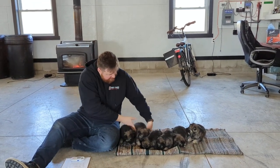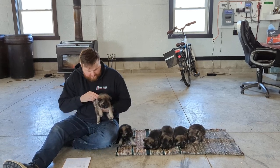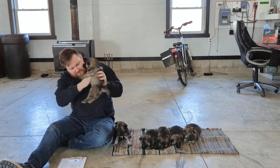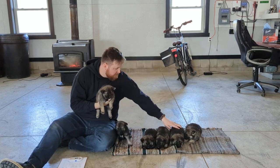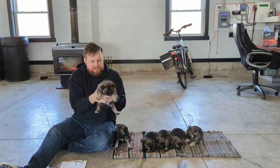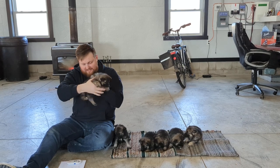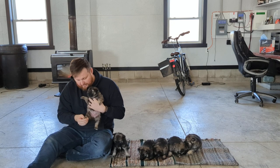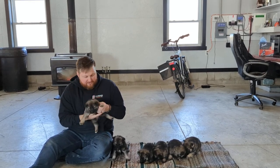Next up, 4041 — I thought this was a male because he's the biggest, but this is actually a female, Trudy. She is about the biggest of them and she's doing really good, as you can see. Big round belly, nice little tail. We do have a little bit of white on her toe here, none on the chest. They have lightened up a little bit, so they don't have that really dark fur — they've lightened up to that more standard Norwegian elkhound look. This is Trudy.